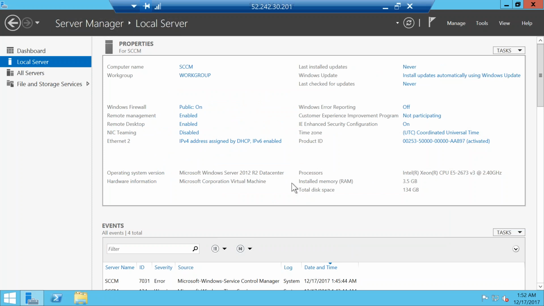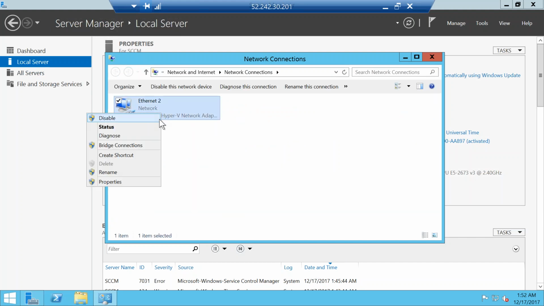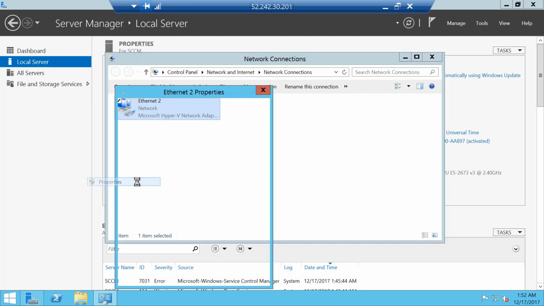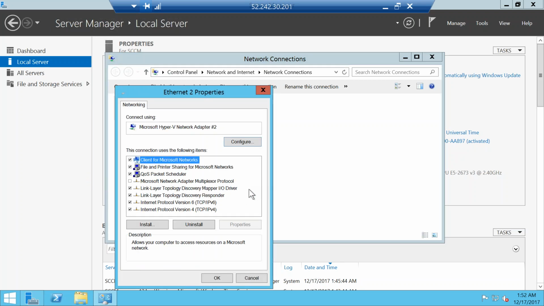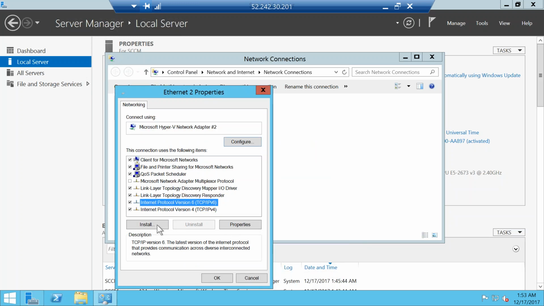Now IPv4 address. Same line. Right click on Ethernet 2. Properties. And remove the IPv6. Uncheck that one, IPv6. Now cancel. Uncheck the box, please.